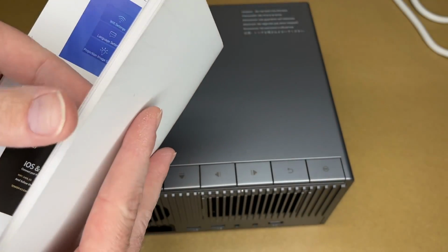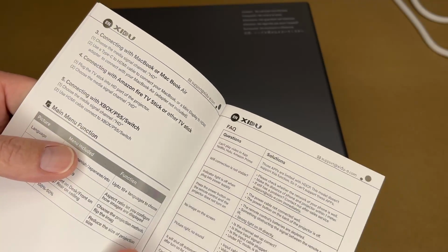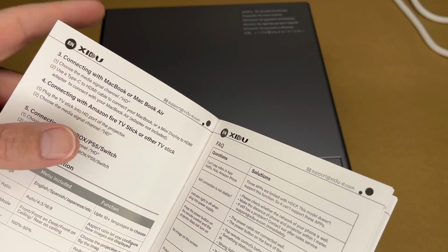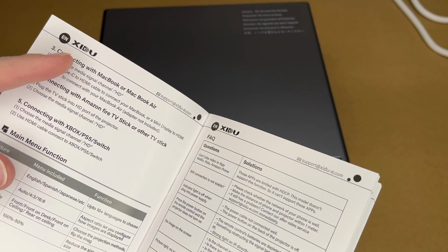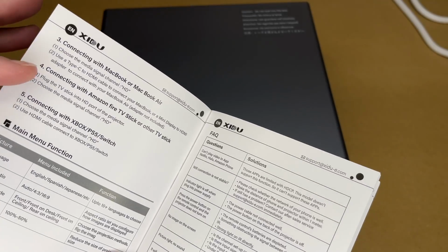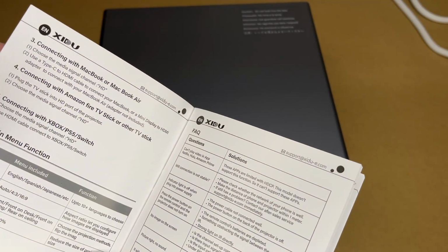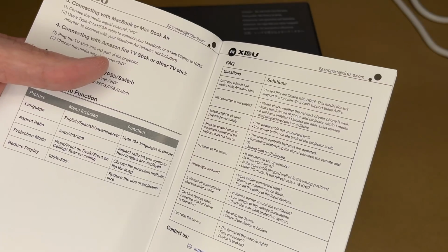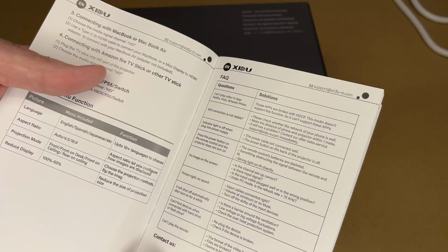This also supports USB sticks with media on them, so you could have video or pictures on a USB stick and plug it in. Here it talks about Fire TV stick, so that would be a very common way to view media on it. When you're casting, there are many services that don't support casting due to copyright protection, so your best option would probably be to use something like a Fire TV stick or Roku to stream video. Casting typically works with other applications. It usually works with YouTube and other applications where it mirrors the screen.